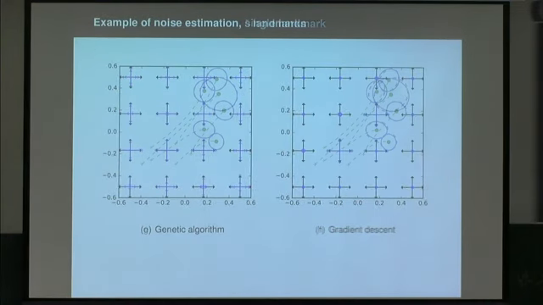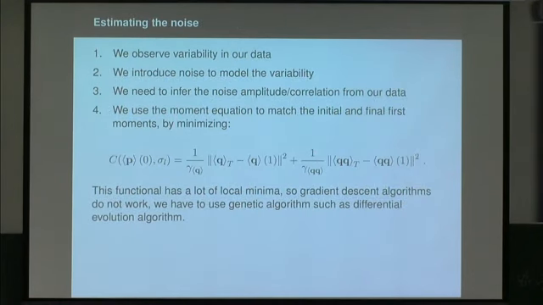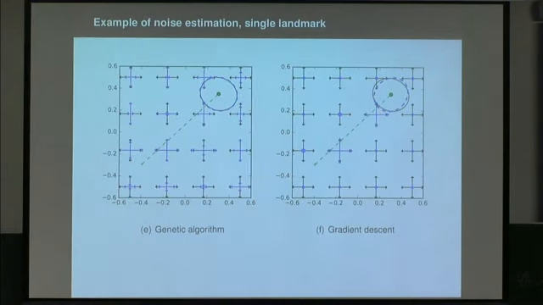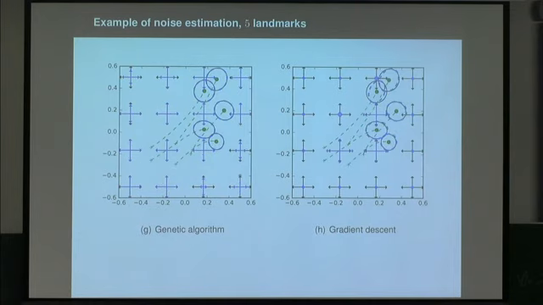So how does this work? You sample your phase space randomly, and then you have some rules for evolving the different points, and then it sort of cools down to the minimum of your cost. But if you do gradient descent, you get stuck in some local minimum, and then it's very difficult to get out. Then you can do several landmarks. So you use the same case as before. You have 5 landmarks, and you match them to these 5 landmarks. If you do gradient descent, you don't really capture anything. If you do the global method, you can actually find very precisely, even if they are quite far away, all the noise amplitudes. Which I was quite surprised. If you run this for a long time, you can really get very high precision for this example.